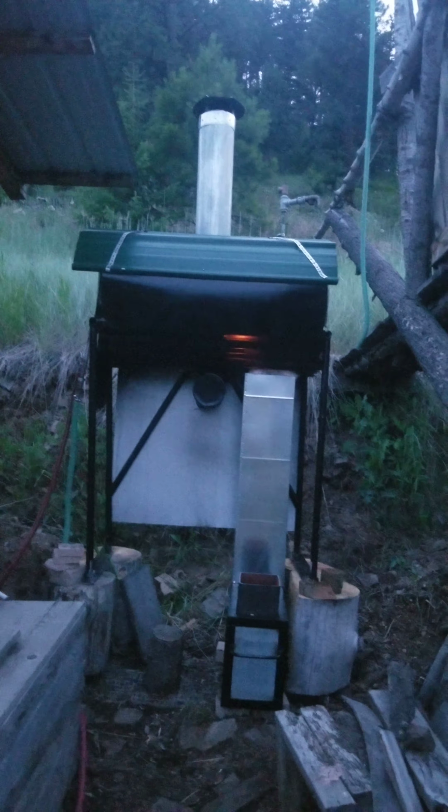We put it up on some blocks so that we could make the heat riser taller. We made the heat riser about twice as tall as it was, and made our feed tube taller so that we can use the standard height firewood here at Wheaton Labs, about 16 inches, and still be able to put a block over the top of it.